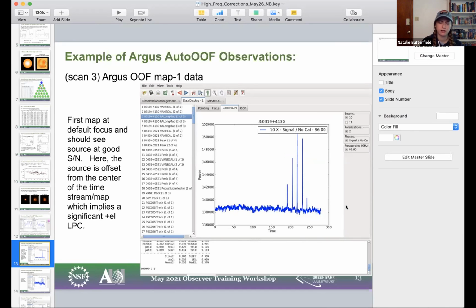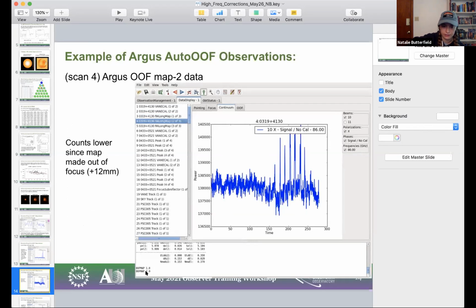I'll be showing a couple examples later on in the talk of good solutions and bad solutions, and what solutions will look like if you don't have a bright source. All right, so this is an example of a good signal to noise of what your first scan should be looking like. And again, at the very bottom, it will tell you which part of your map that you're in. So right now we're in OOF map 1.